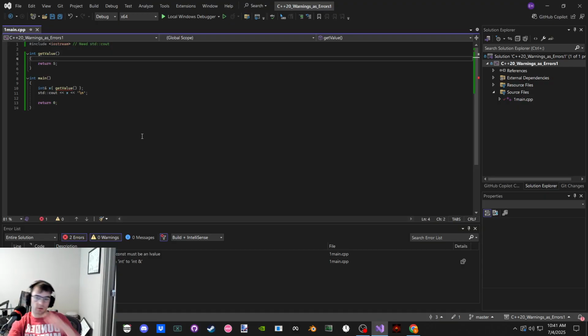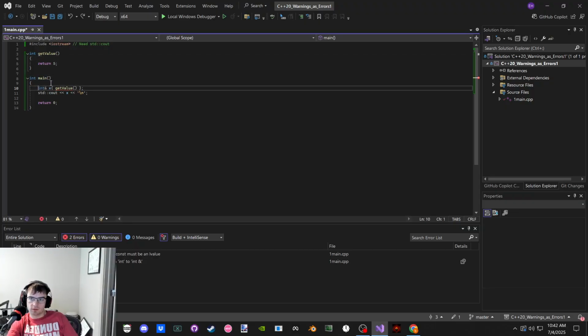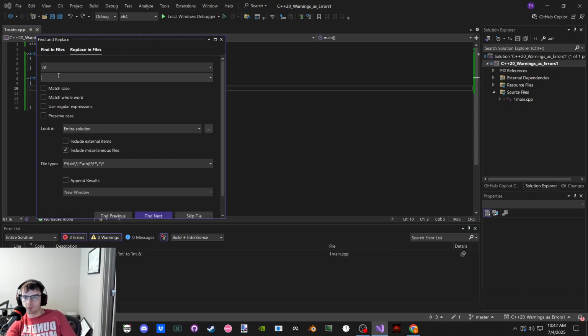It can be converted to a constant reference though. Initial value of reference to non-const must be an lvalue. In this case, we're using a temporary value. So it's just the syntax of how the reference works, I think.